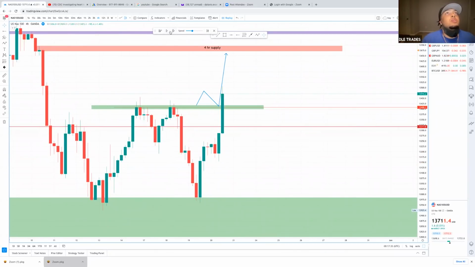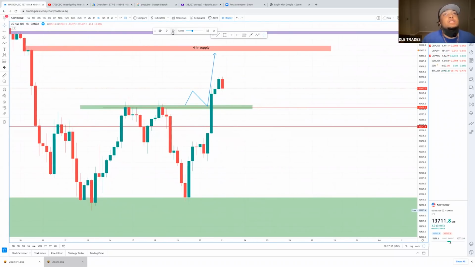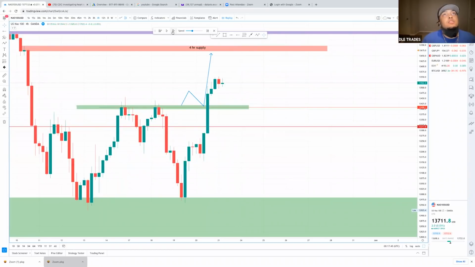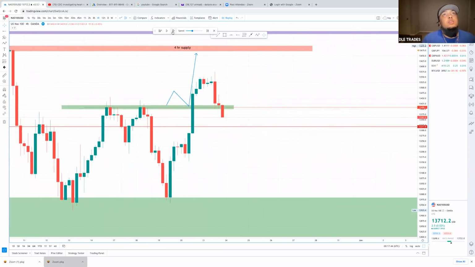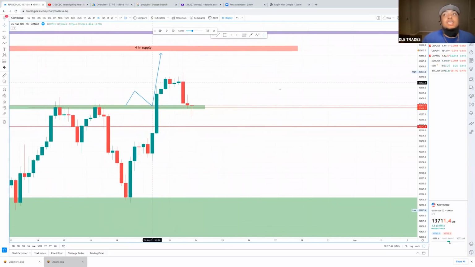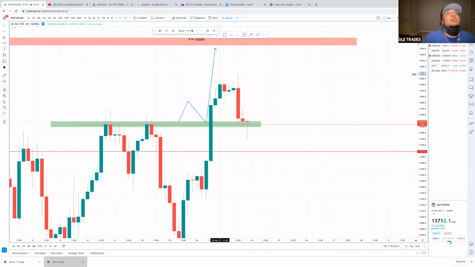Boom. Now I want to see a retest at this level, some sort of confirmation, and boom. And just to throw this out here, this is the beautifulest confirmation ever. This candle here is a bullish pin bar. We call them pin bars. Some call them dojis, but I call them pin bars. This is a reversal candle. You have it at support. It's beautiful. Now I will take this trade.